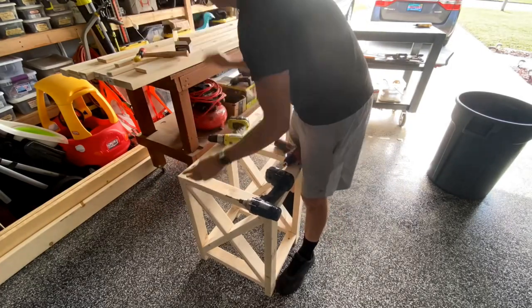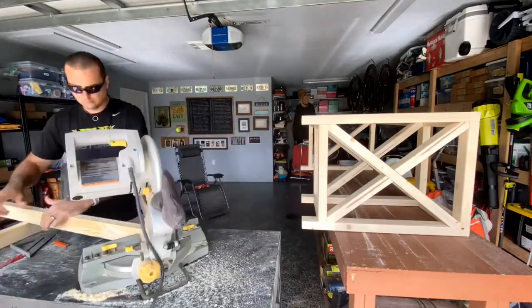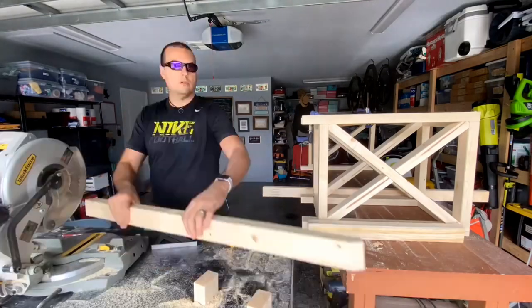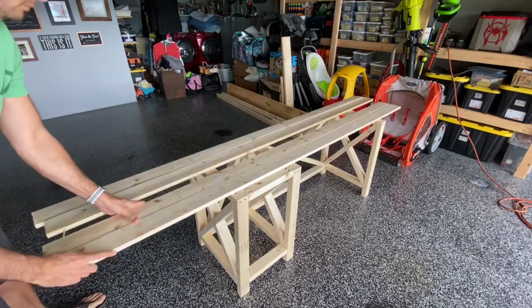Here's a really good example of what I mean when I say make it yours. It occurred to me at this point in my build that I had two extra 2x3s laying around, and I was like hey, why not put an X brace along the back of the frame also? So I used the same process, just matched them up and put it in there. I think it looks cool.